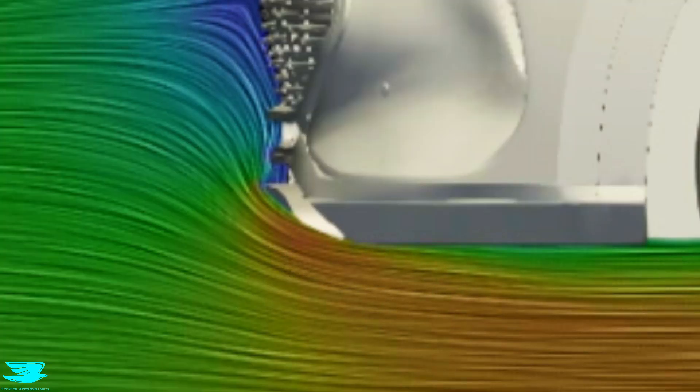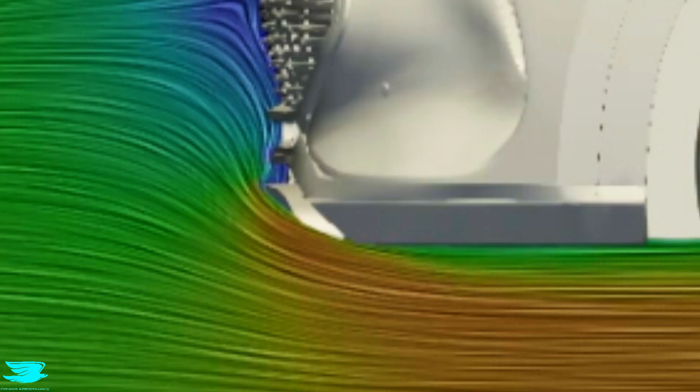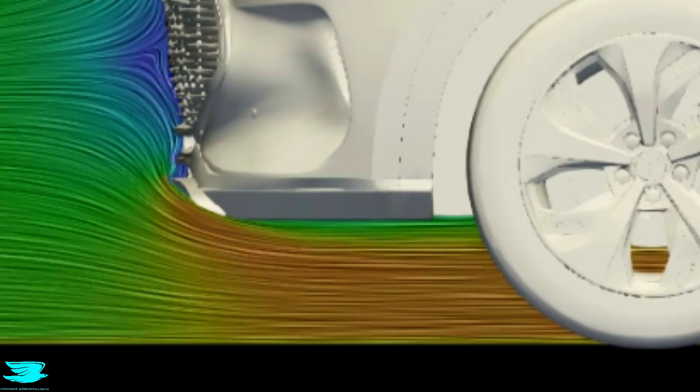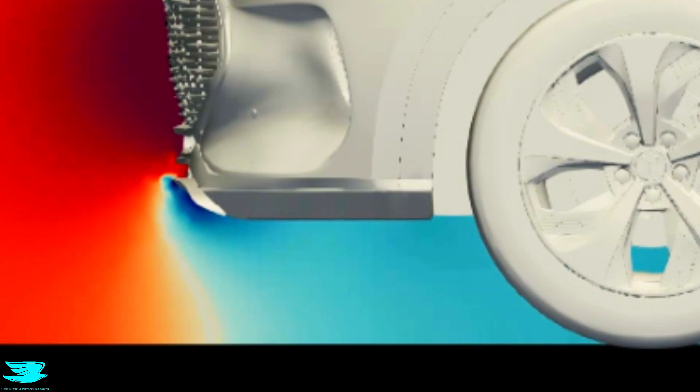As a side note, the flow also accelerates which means that the pressure drops. Funnily enough, last week when we were looking at the Aston Martin DB11, I was saying how it does this region so well and far better than pretty much any other car I've seen. This car isn't too far behind that. Likewise, because the flow stays attached so well, we don't get this major artificial contraction which then forces the air to flow through an even smaller area. As such, we don't get any back pressure forming. So we get very good downforce underneath here.